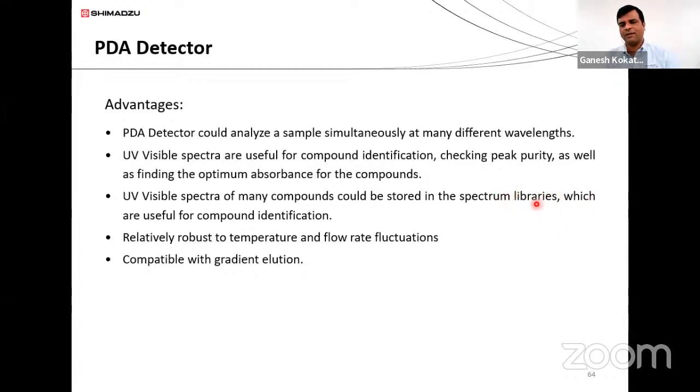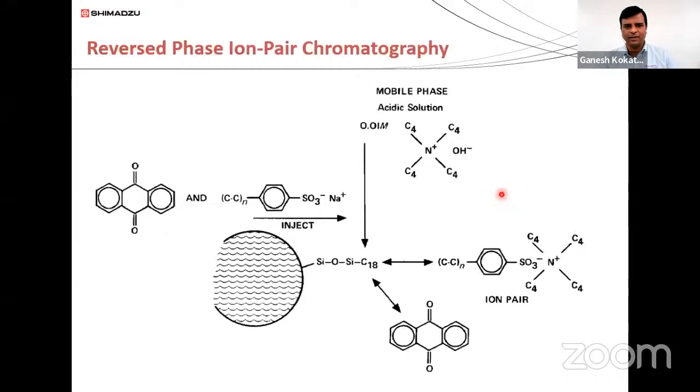One more feature we normally prefer is that we may store a library of spectra. For example, I use acetophenol, or metformin, or ticlopidine, or maybe ciprofloxacin as a component, and I just want to store that spectrum as a library. When I compare those components with different unknown components, I overlay the library and check whether ticlopidine is present or not, or metformin, or maybe ibuprofen. So this spectrum helps me to have the identification test as well when using PDA.